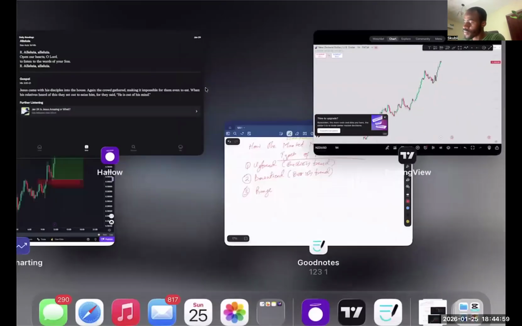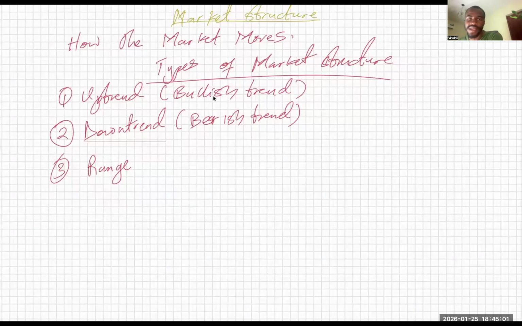So now we'll look at what an uptrend is. We'll look at what a downtrend is. We'll look at what a range is. We'll not just look at what they are, we'll also look at how we can use these things to trade. We're not just looking at them for looking at them's sake. We're looking at them because we want to use these things to basically know when we should look for buy opportunities or sell opportunities in the Forex market.